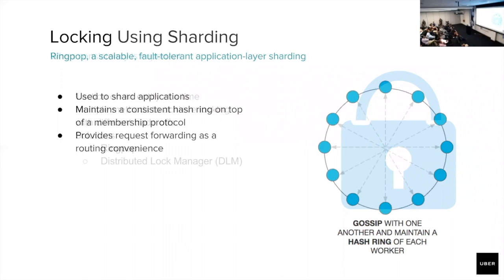Here at Uber, it's really common to use in-memory locks along with sharding as our locking solution. This ensures that only one worker will be handling requests for a given entity, and the in-memory locks will ensure that those requests are not being computed in parallel.